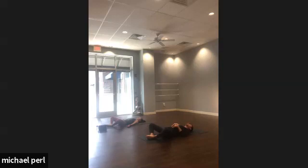Gently start to open your eyes. You can bring your palms to your thighs and then close your knees in together like a book. Draw your knees in towards your chest, your arms around your shins. Squeeze your knees in nice and tight. Maybe you take a gentle rock from side to side here on your low back. Pause once you make your way to the center and squeeze your knees in a little tighter.